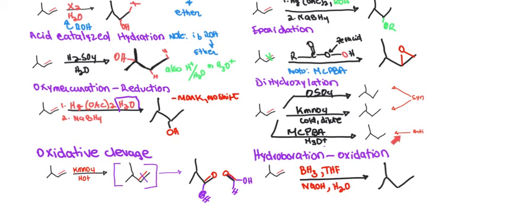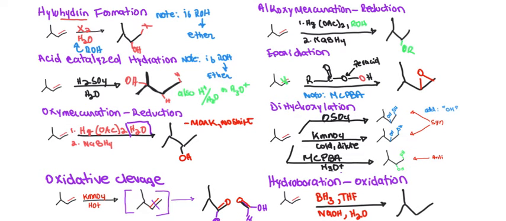For dihydroxylation, these both are seen. This is anti. Please notice what you are reacting with. You have permanganate in cold. In this case, you have it in hot. It's different. So when you have it in cold, it's a different product. And notice the MCPBA or peroxide is reacting with the strong acid in water, or H3O. In this case, it's alone. In all the cases, you will add OH. The only thing that changes is the addition, if it's a syn addition or an anti addition.